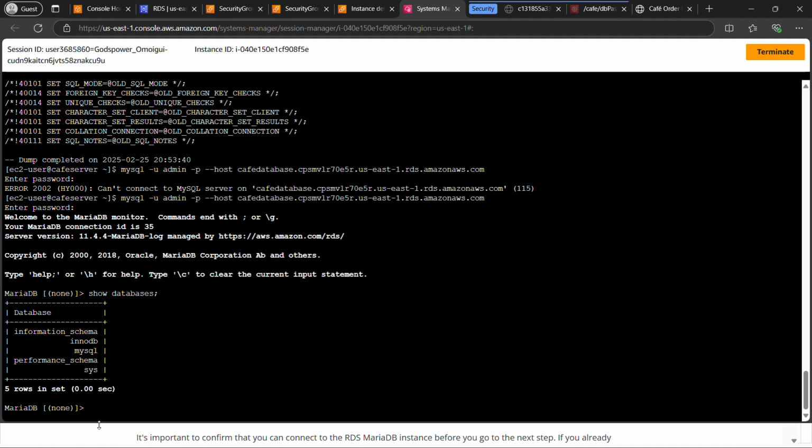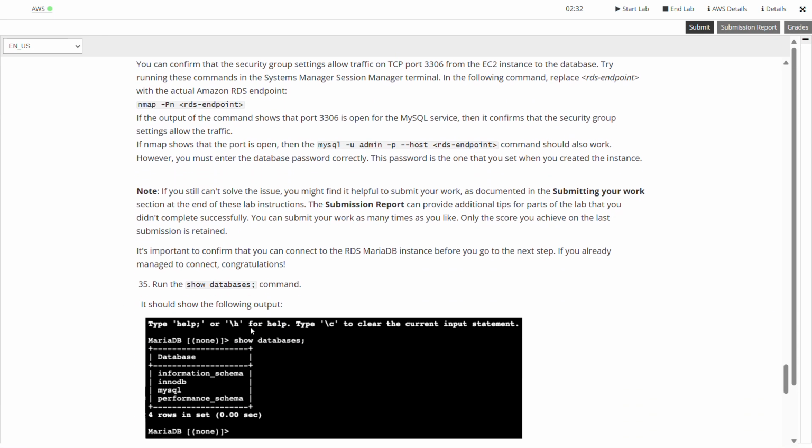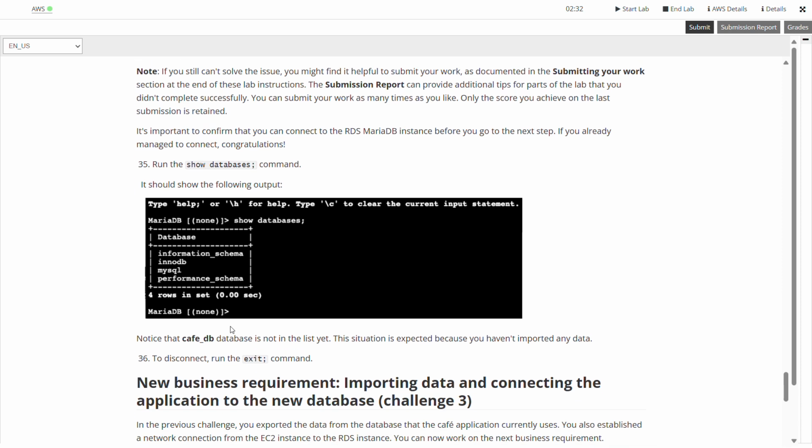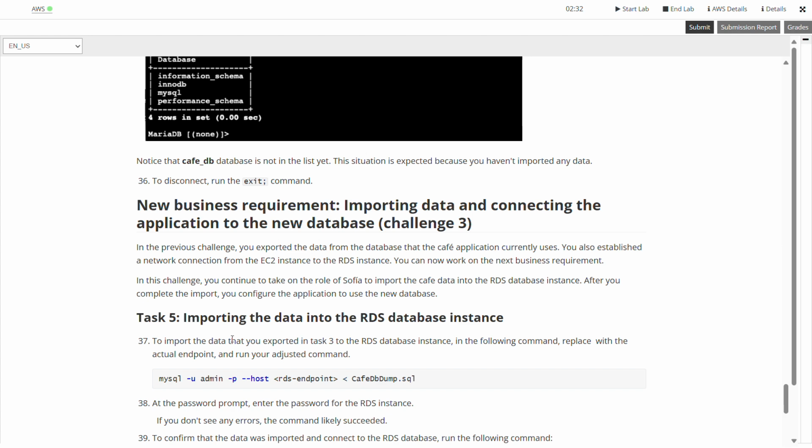CafeDB was on the database running on the EC2 instance, but now we want to run from RDS, so we also have to bring the CafeDB into RDS. That's what importing the database is, the CafeDB database now.